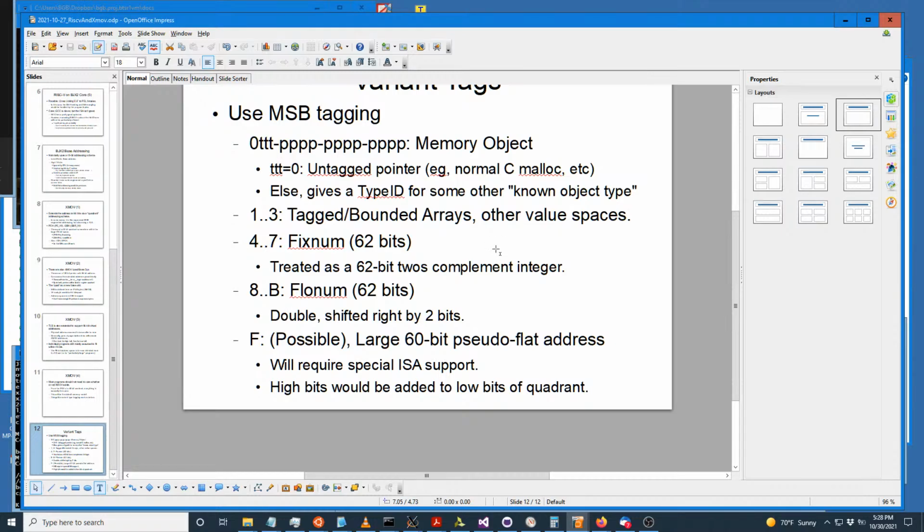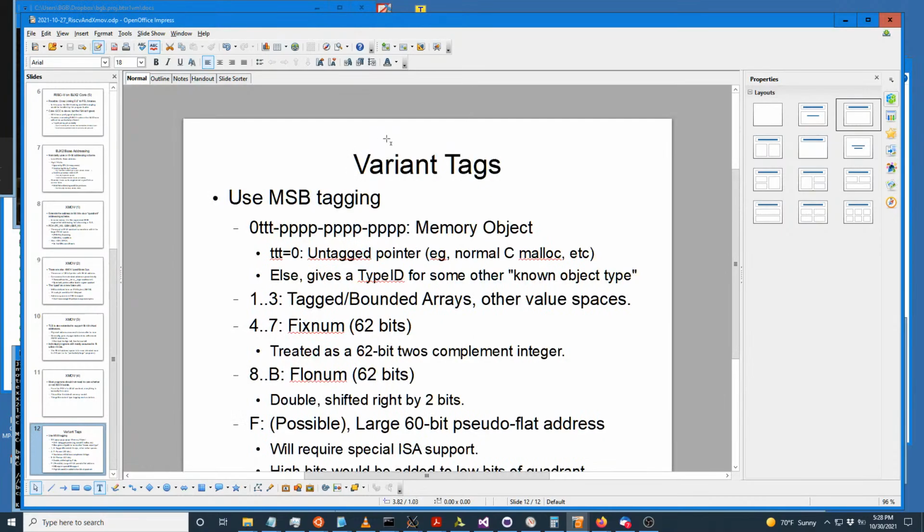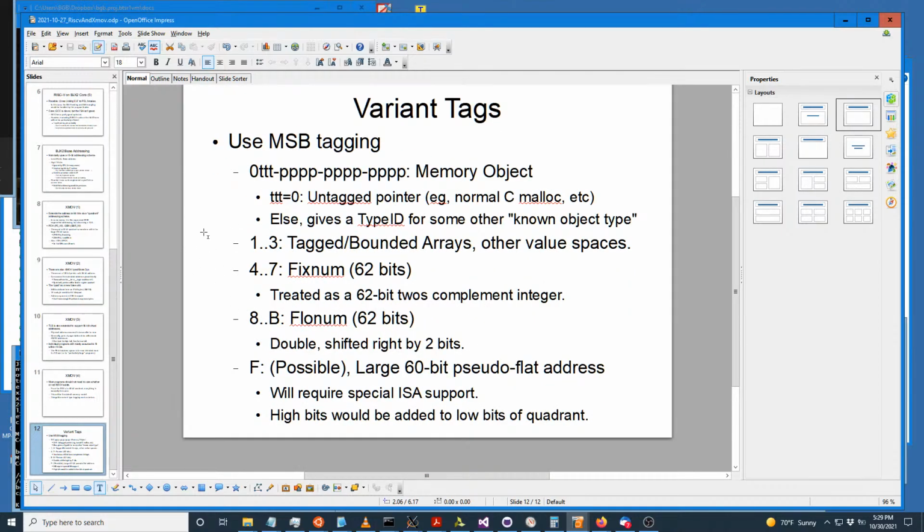Oh yeah, but also I had some experimental instructions for accelerating the handling of variant tagged objects as well. Basically instructions to check either the top bits against a value or the low bits against a value, and also some instructions to do array bound comparisons and similar.